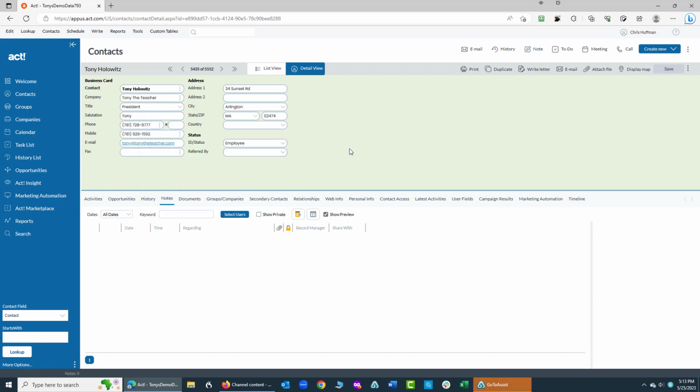So when you get contacts in ACT, it's pretty obvious that at some point you're going to want to find a contact or a group of contacts, like everyone named John, to do something, to take some kind of action. That's how you do a lookup. Looking up information doesn't hurt anything. It's just a mere way of finding the information you're searching for. So that's the first overview of looking up information in ACT. And now we're starting to see some of the strengths of ACT, some of the beauty of ACT, where you can find information that's important to you.